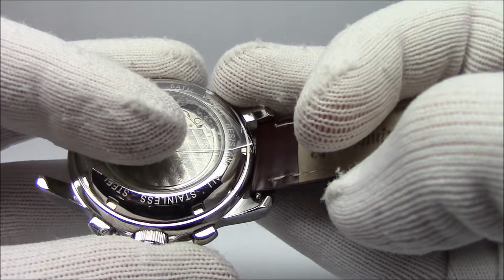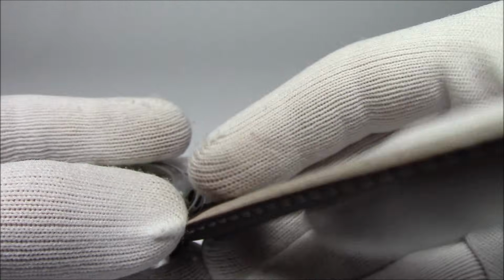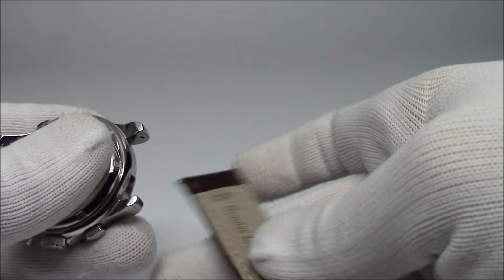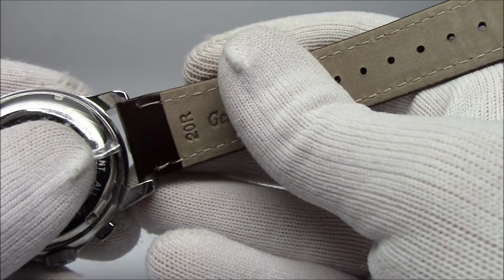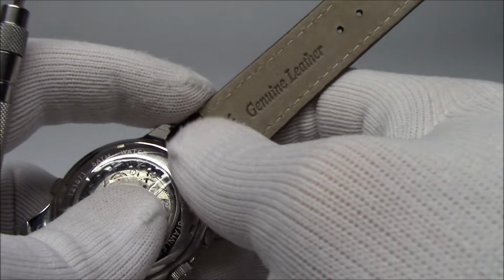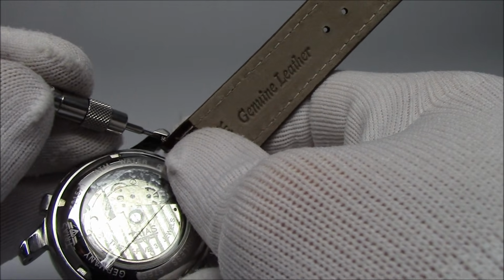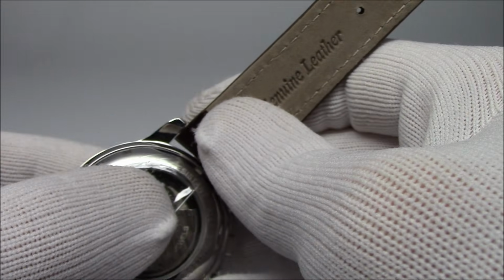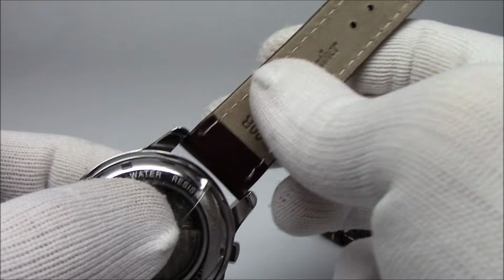I mean, you could use spring bar pliers if you have them. They're pretty expensive, and you can eliminate having to rest it against the lug. Now doing it in front of the camera is kind of difficult, as you can see. So we're probably going to edit it and go fast forward. But you put a little pressure on it. You got it. And then you're going to use the small end now, definitely. And you're going to compress it into the lug, and then you're going to feel around. And you hear that click, it snapped. So now I know it's in.